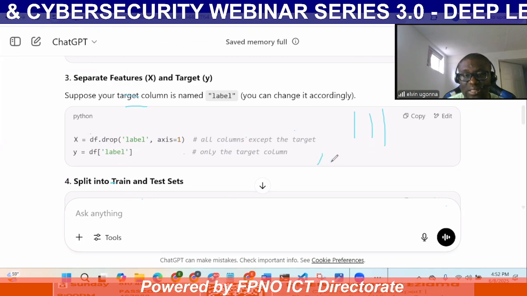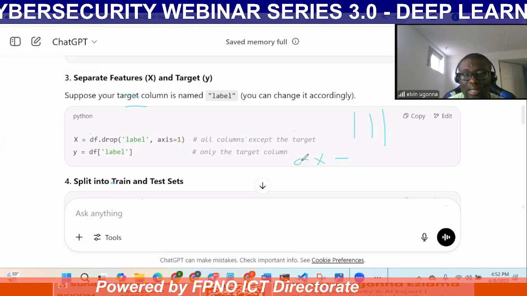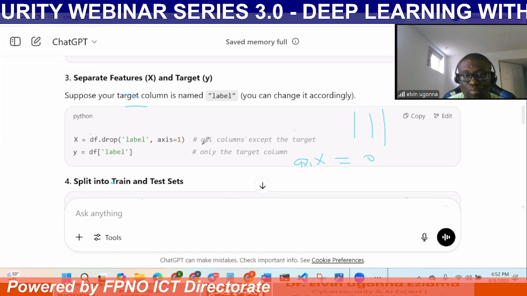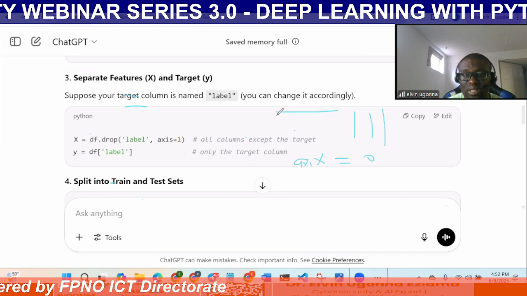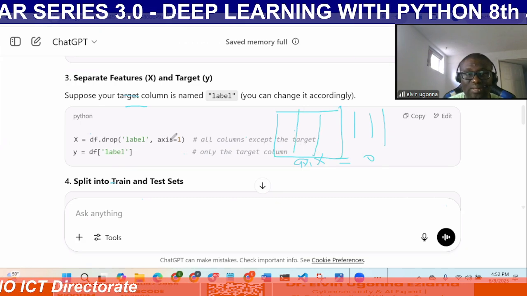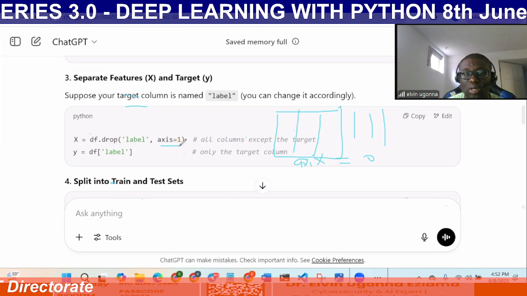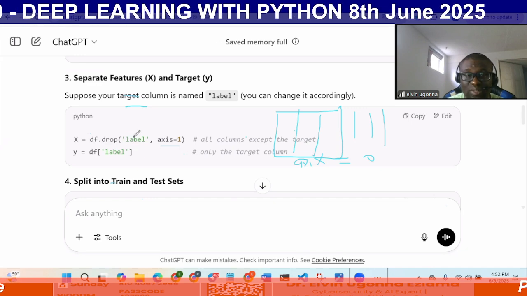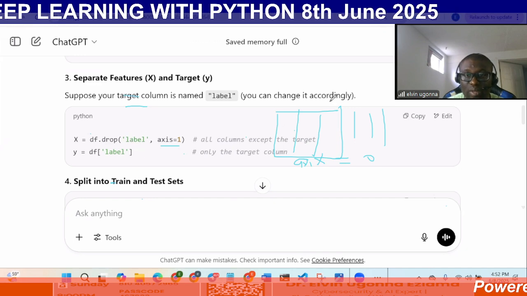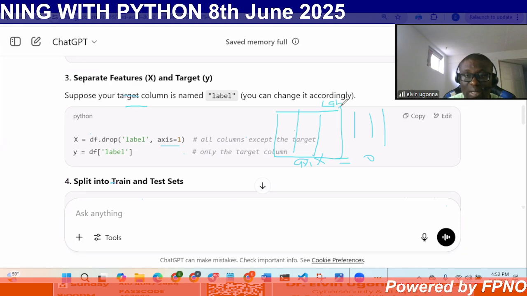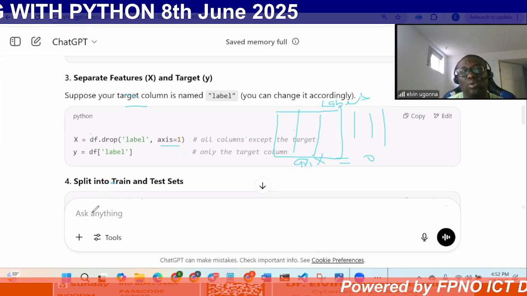But if you say axis equal to 0, it implies that you're dealing with the rows. In this case, we are dealing with the vertical axis, so our axis is equal to 1. The label is maybe one of the features given the name label, which is what we need to drop.